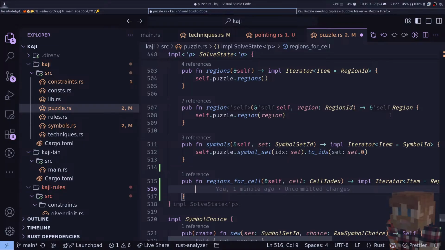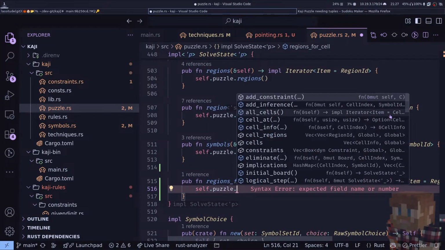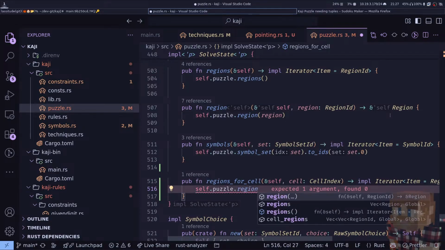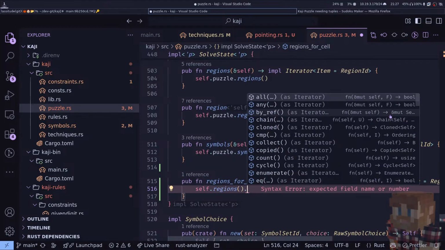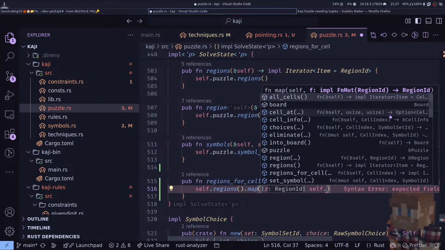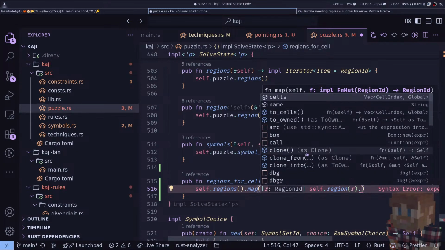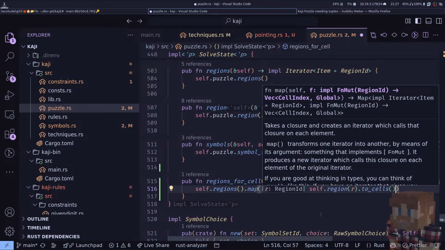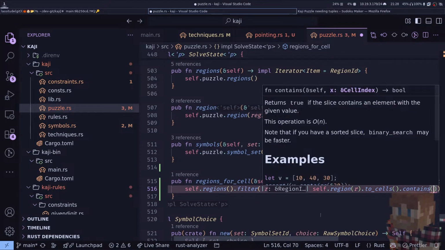So it's going to be self.puzzle.regions, self.regions dot map, given the region self.region(r).to_cells, filter contains cell.